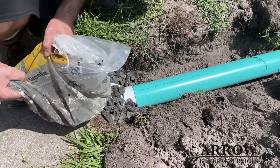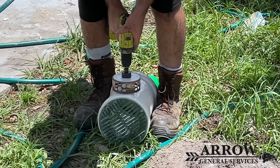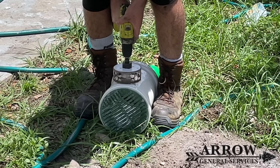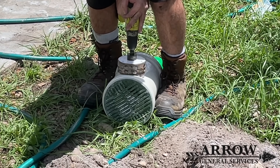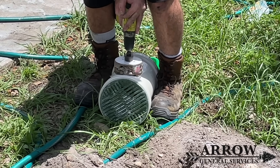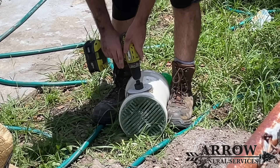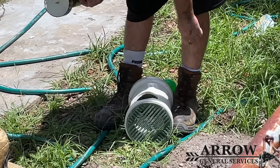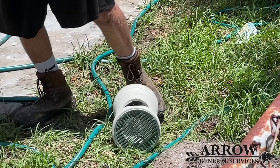I'm using a four-and-a-half inch hole saw to cut a hole through this fitting. This fitting is actually a six-inch sewer repair coupling that I had on hand, and it's going to make a perfect catch basin. It's like schedule 80 pipe — super strong — and a grate fits the top of it perfectly. We're going to insert that into the ground and connect our main line into it.